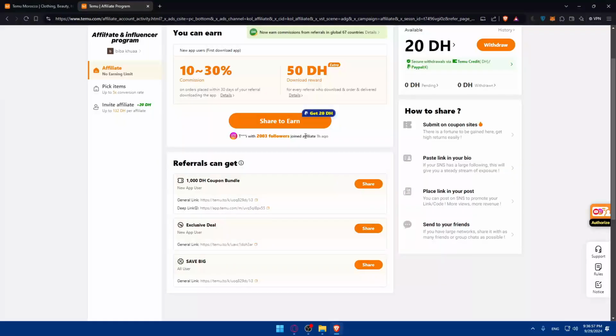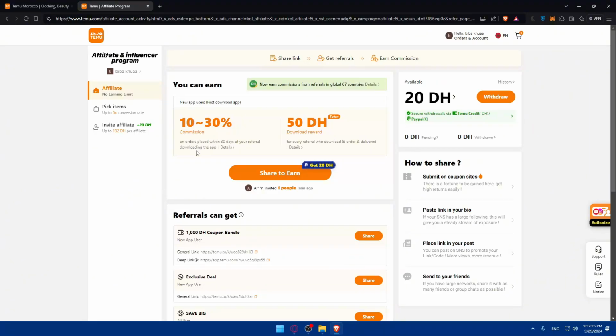So as you can see, you don't have to fill out an application and become an applicant like in other affiliate programs where you'll be their partner. Those people will not count you as their partner. They'll just give you a link, share it with people. Anyone who joins through that link and buys something, you'll get a commission. As simple and easy as that. And affiliates have no earning limits. Isn't that amazing? You don't have to become a partner or anything like that, and you don't have any earning limits, as you can see.